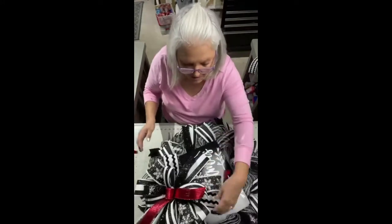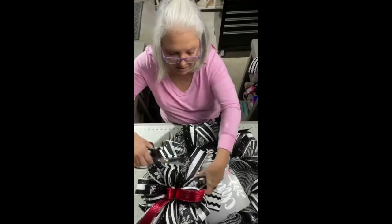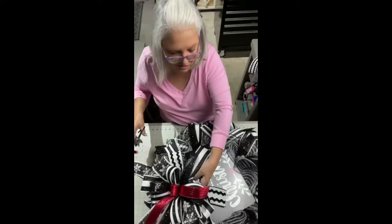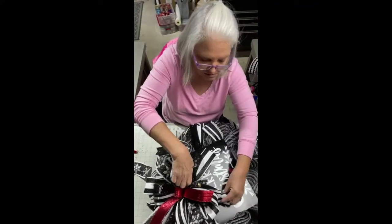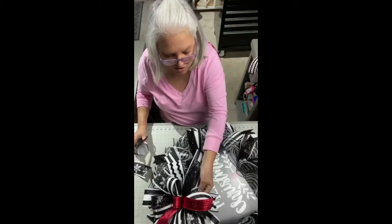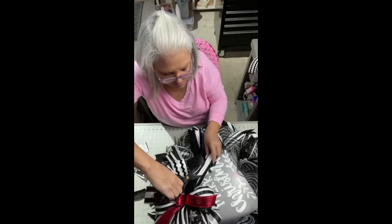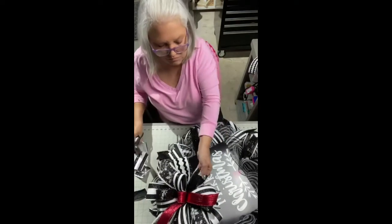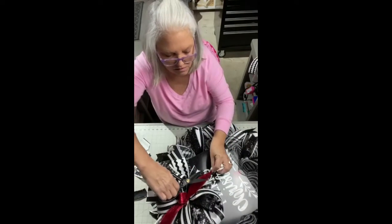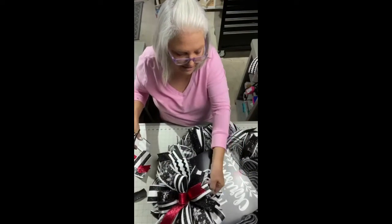Okay. Now we're going to cut some tails, and these on the front will be a little bit shorter, which is okay. Then we're just going to curl them. I do them all different sizes.